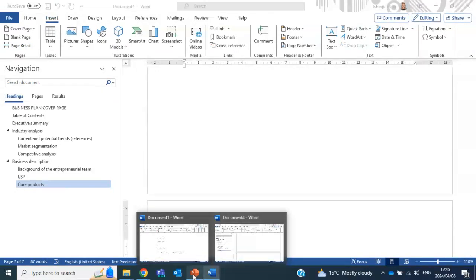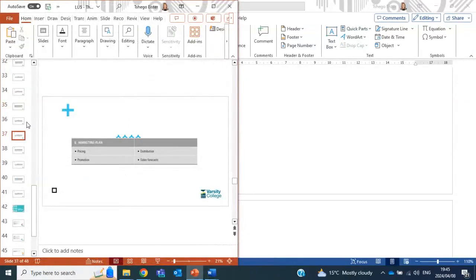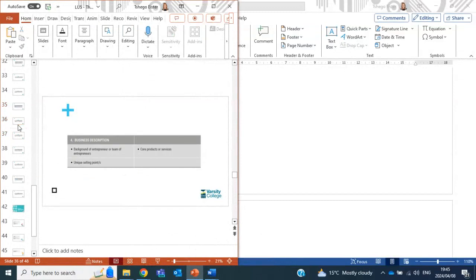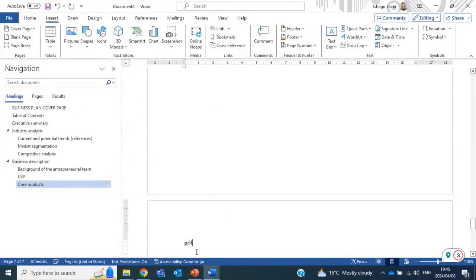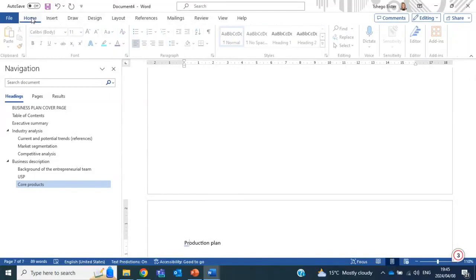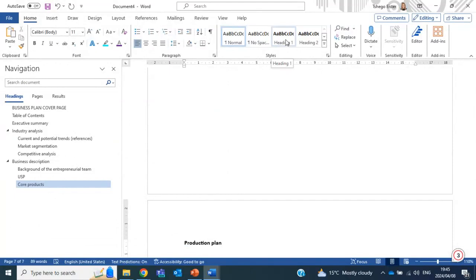And then the next thing that we need to cover is business description. We're done with that. Production plan. And I'm glad that this is coming out, because for Checkers, we don't really have to produce anything, right? If you own a product, a Checkers, you don't have to have a production plan. So this one would be not relevant for our business.